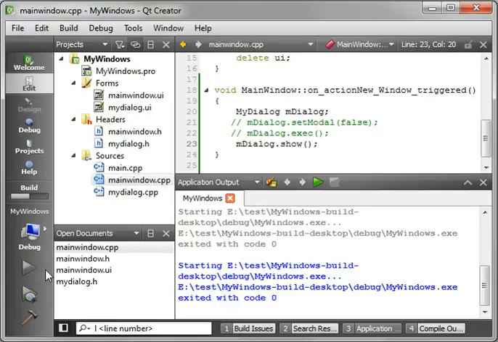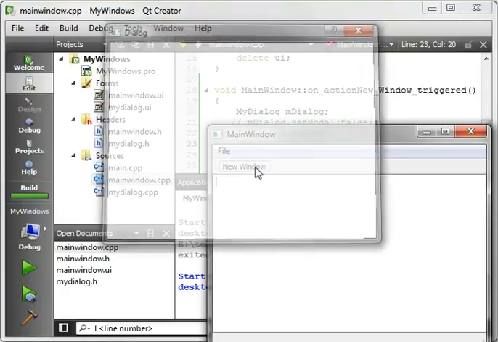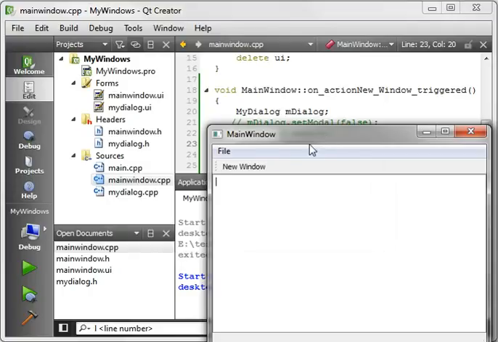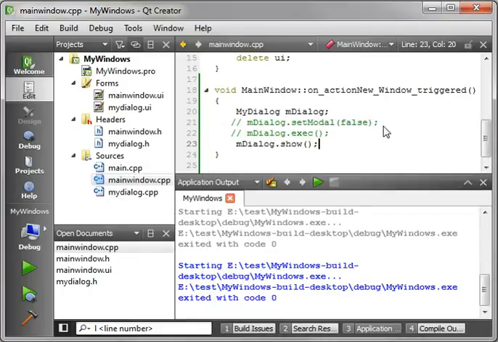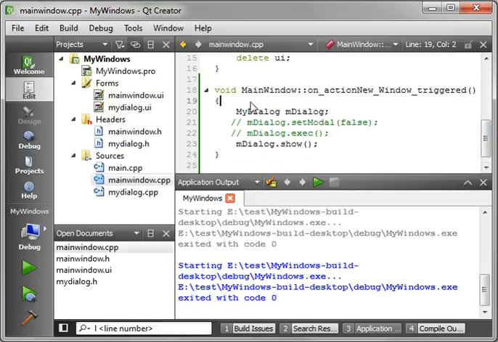Now when you run the show function, unfortunately it's not very helpful. The window appears and disappears. I don't know if the video is fast enough to catch it, so I'm going to click it a few times just to see if you can catch that window. What happens is the window appears and disappears. Remember, we're in C++, so you have what's called a stack and a heap. This is the stack, the heap's off in memory. So when you run this, you're creating this object, you show it, but then the function immediately goes out of scope and moves on to something else, so it's destroyed automatically.